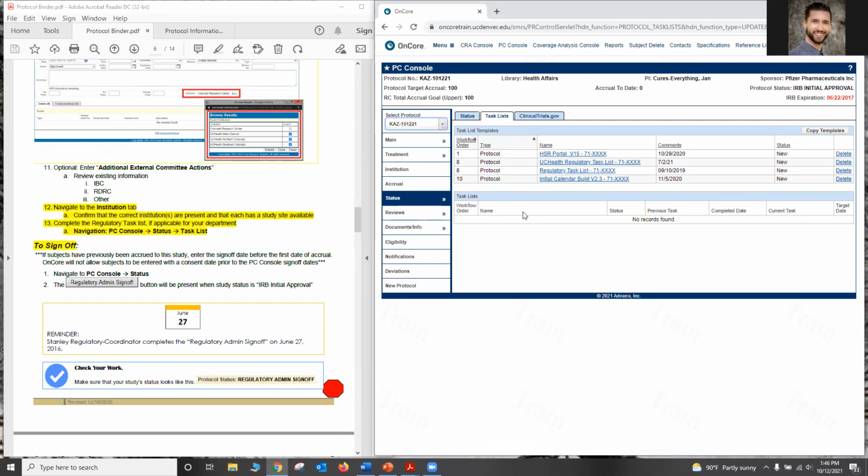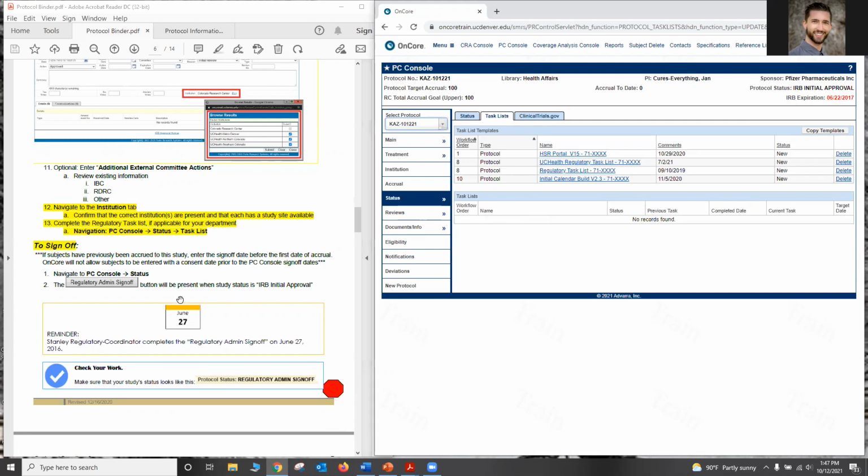So if there are specification sign-offs and things that are happening on the specification side of things, you would see that listed under the task list. Information about your calendar build. The task list tab is quite important and it contains a lot of information. So I do encourage you to explore it, but we're not going to cover that today.